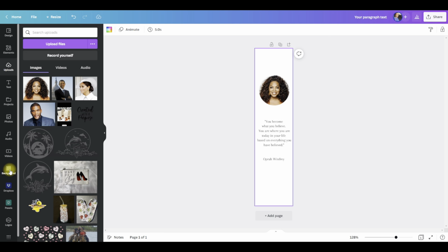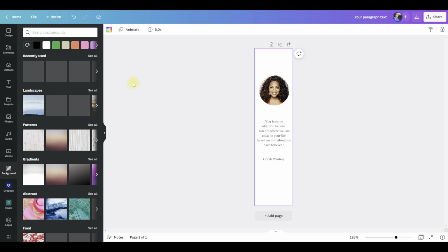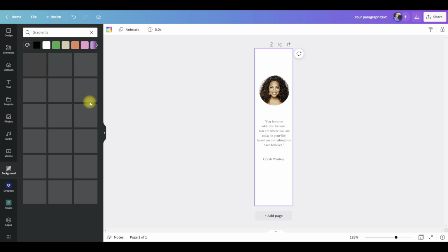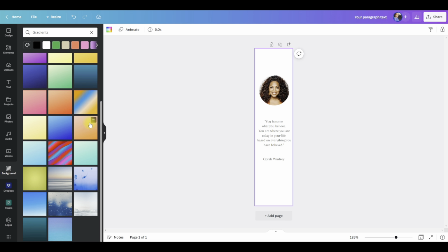And now I'm going to go over here to backgrounds. And what do you want to do, Tam? Do you want to do a solid color? Do you want to do a gradient? Let's see all the gradients. That might look good. Let's just try that one. Oh, that's pretty. I like that. You guys like that? I like that. Okay. So that's going to be the one we do for Oprah.